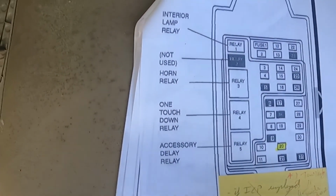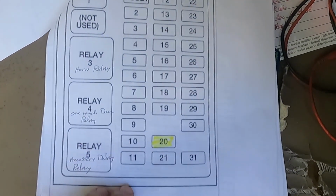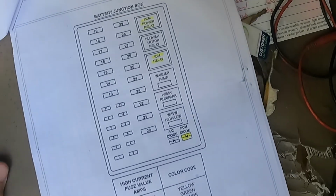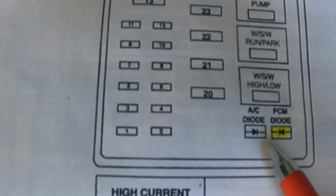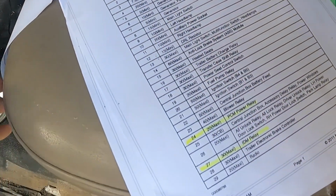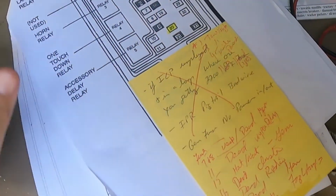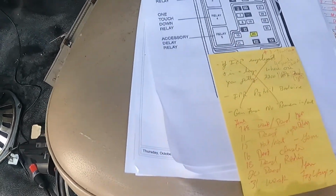So between the, let me flip to the junction box. This is a blown up version of the relay. So this is the junction box, and this is the PCM diode and the AC diode that we just showed you. I have descriptions of the junction. Everything's moving everywhere this morning. I just keep this as a handy little printout, and they get beat to hell, so I save them on the computer where I can reprint them.